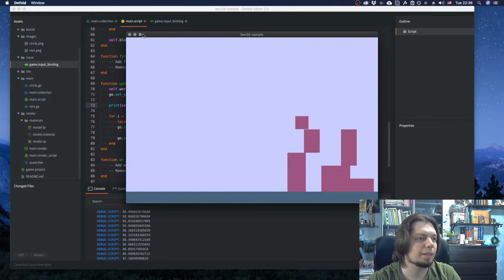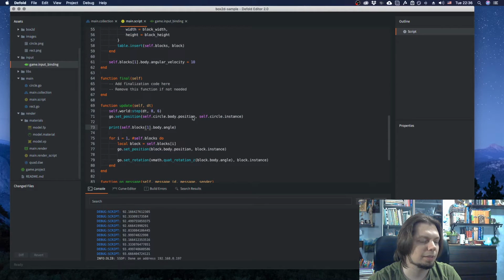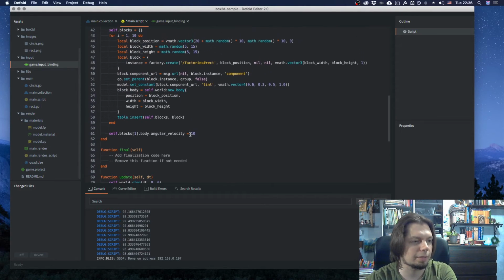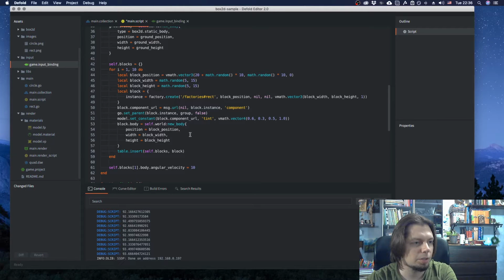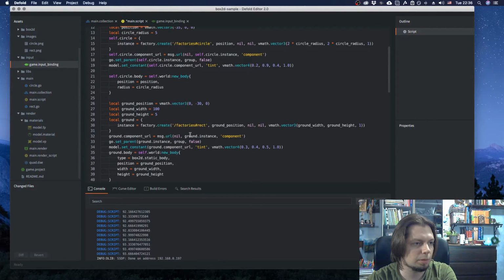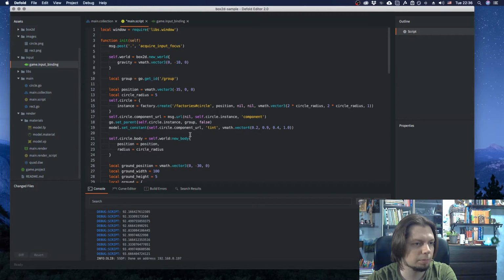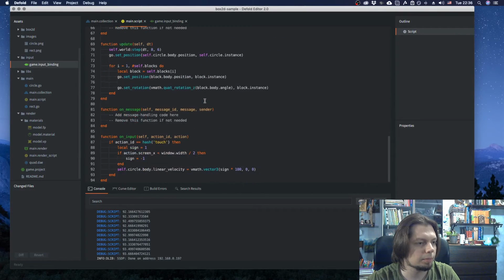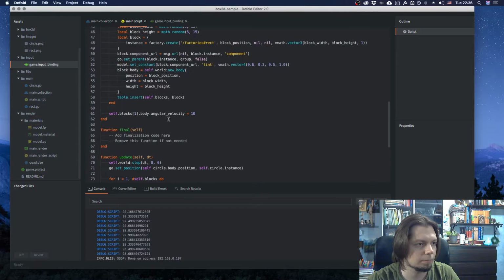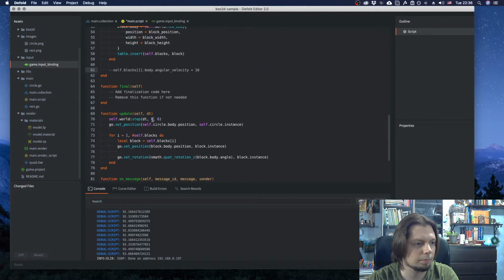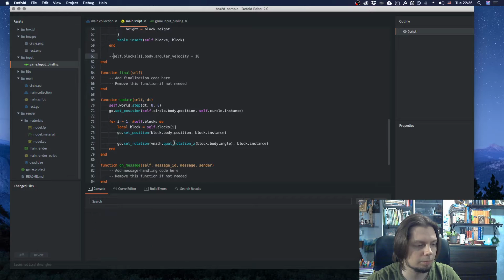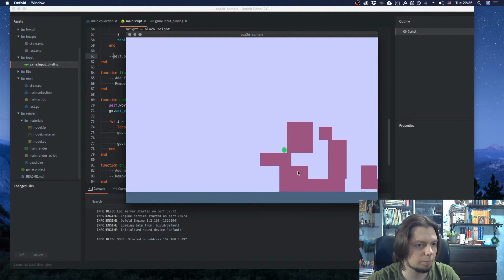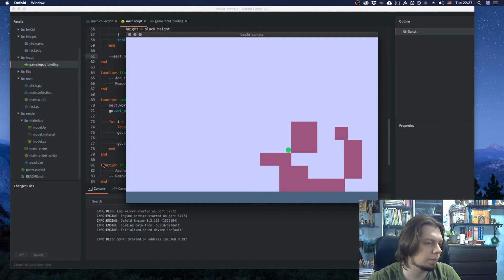It's rotating, but it just does not interact. Maybe because it's just physics and it's always like that. Maybe if we change the size of our circle to 1, why this doesn't fall down? I don't understand. It should be falling.